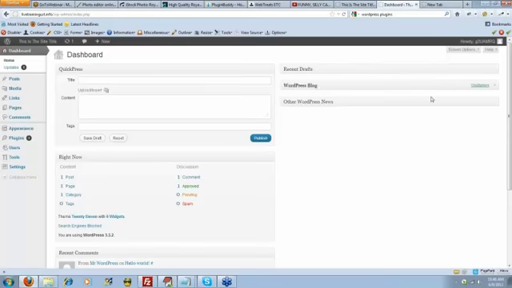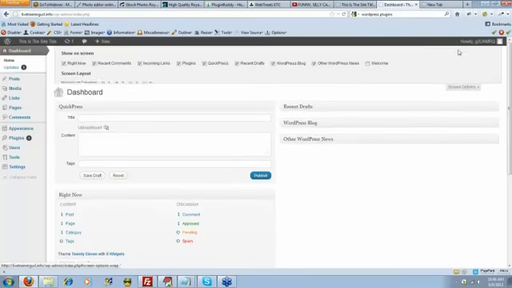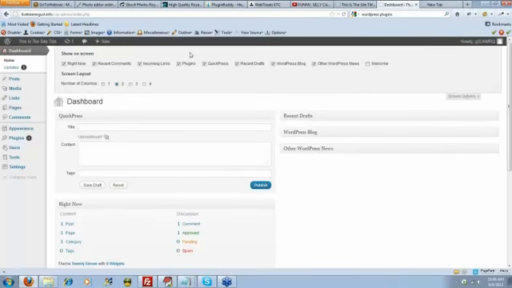If you want to get rid of something altogether, that happens through Screen Options. One thing to note about Screen Options is that the options you have will change depending upon which screen or page you're on. So when I click Screen Options, we're going to see a toggle of options available, and these options are specific to the dashboard page that we're on. If we were on the page to create a new page or a post, the options would be different. So please note.